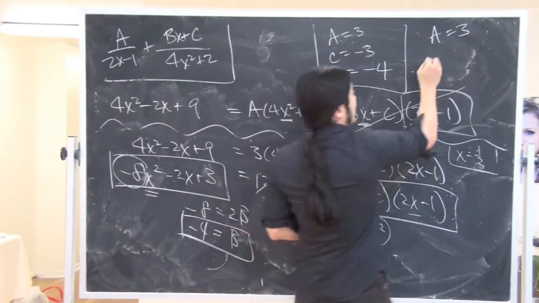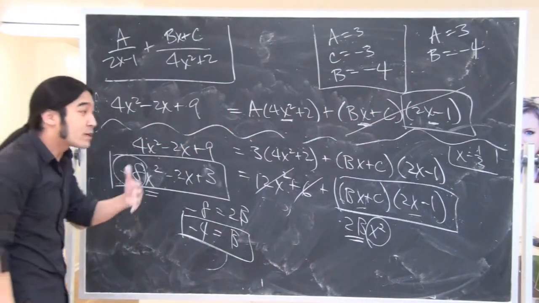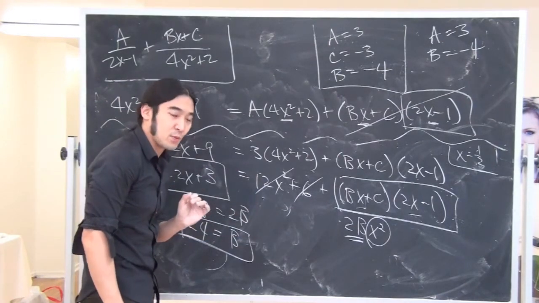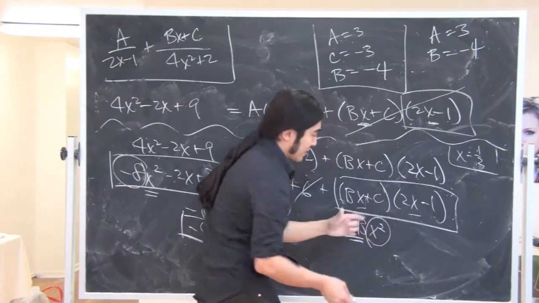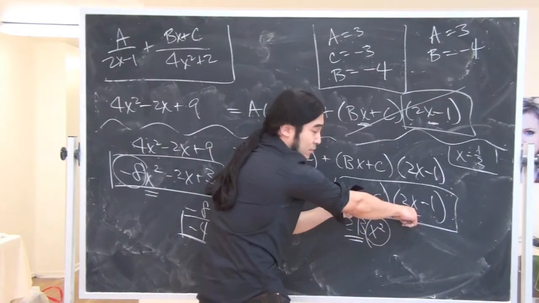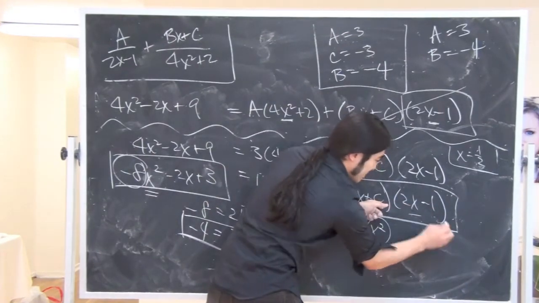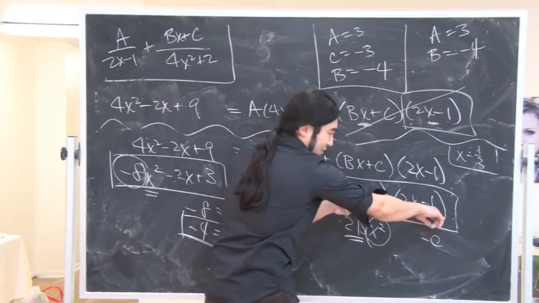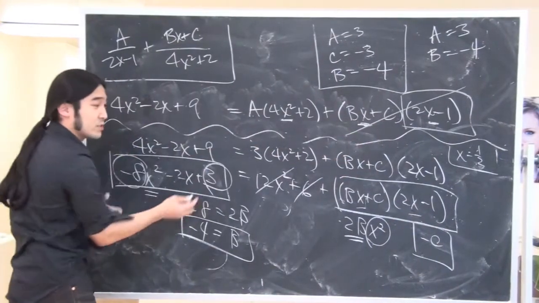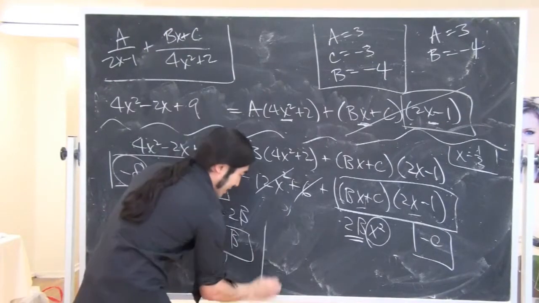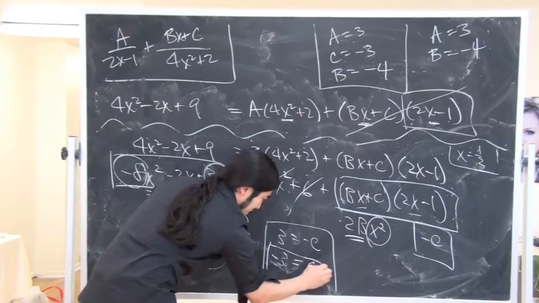So now we have this. Okay, and let's finish it. What about c? There's a cheap way to do that as well. You could always multiply this out, and that would totally work. But again, only this times this will give me the x squared part. Only c times negative 1 will get you the constant term, which is negative c, right? Any other terms will have an x involved. So really, I'm going to have negative c, and I compare it to the constant term here, which is 3. So the next equation I get is 3 equal to negative c, so c is negative 3.